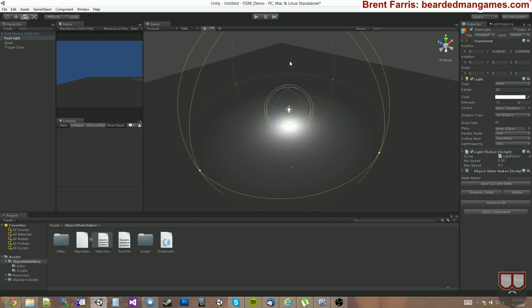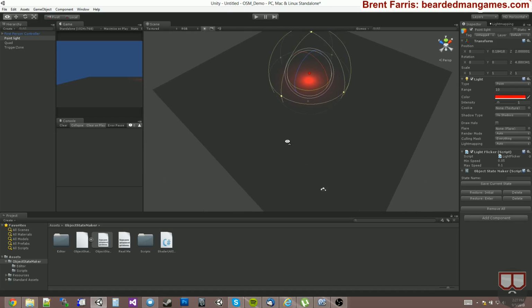So now I can stop playing. I notice that the button disappeared. This is just a bug that I'm going to be working out in the next version. But if you click away and click back on it, the state will be there. So when you select it, you'll see that the script, our custom script, actually changed its public values. So it's 0.2 here and 0.1 here, as well as the color.